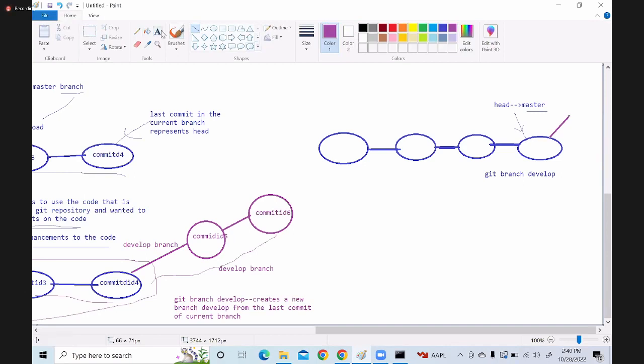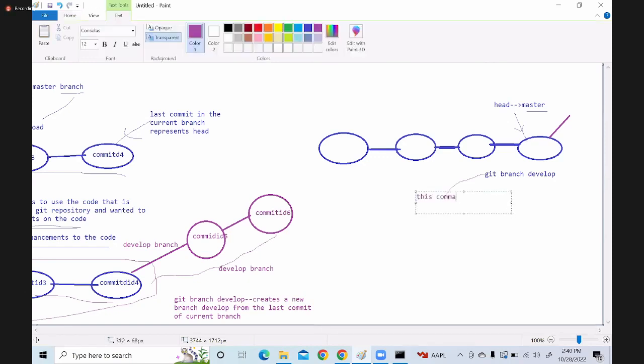Now, this command will create a new branch with the name develop.